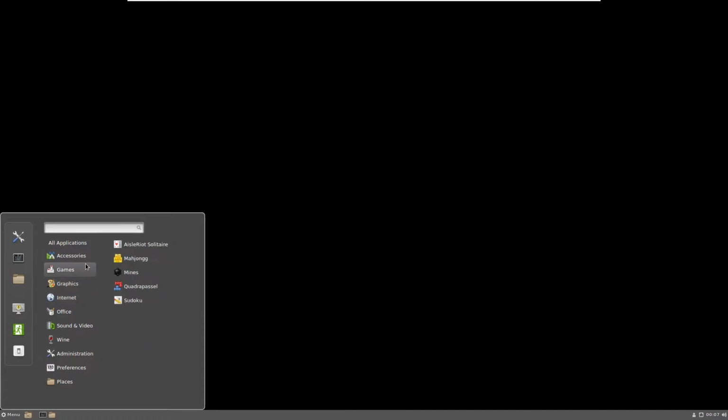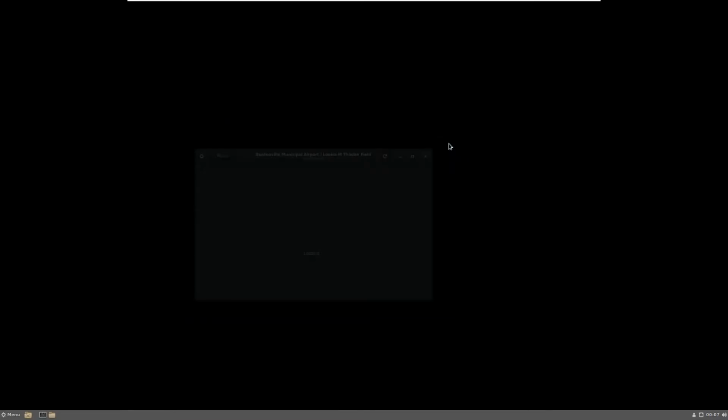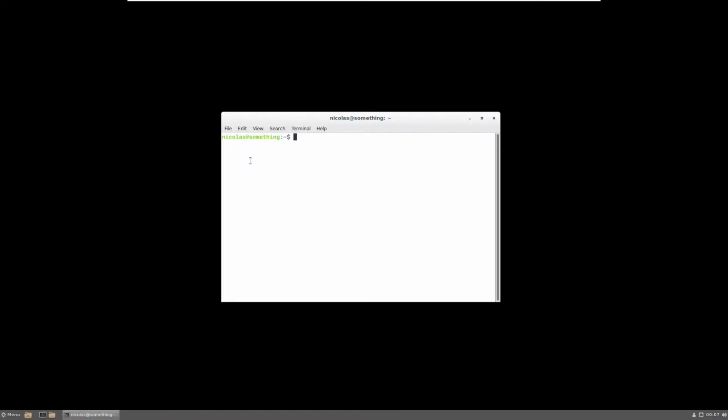I think you have to be in the GNOME desktop environment to use that. Okay, weather works. That's good. Wow. Who knew that a simple, elegant desktop environment would turn into this? That is just insane. So okay, what else can we do with this?